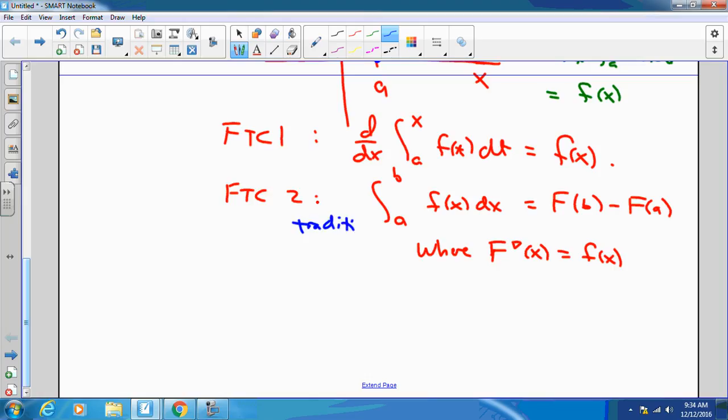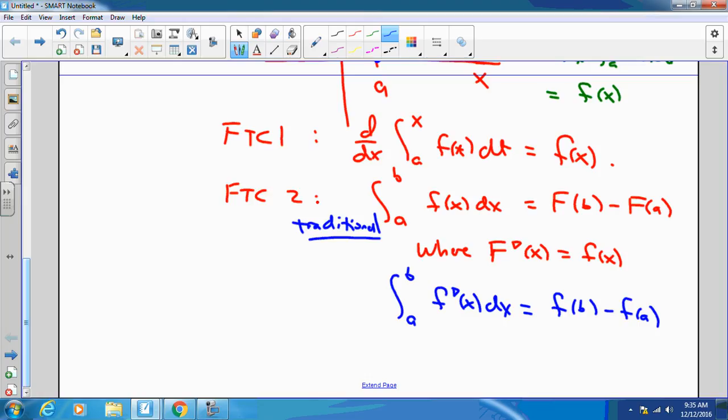Now, this is the traditional spelling of the fundamental theorem. However, for the purposes of solving differential equations and for a lot of other reasons, I almost always write my fundamental theorem like this. And if you take a moment and just do the substitution here, you can see that I'm saying exactly the same thing, but I'm saying it with only one function involved.